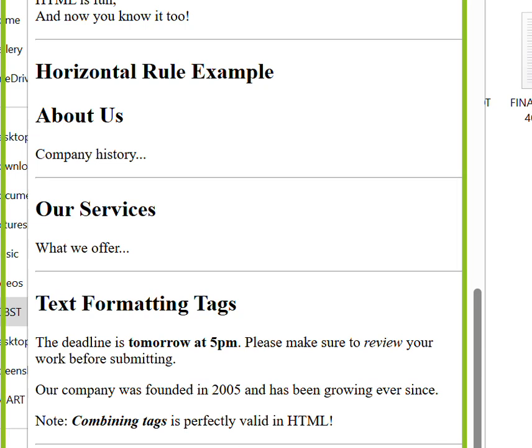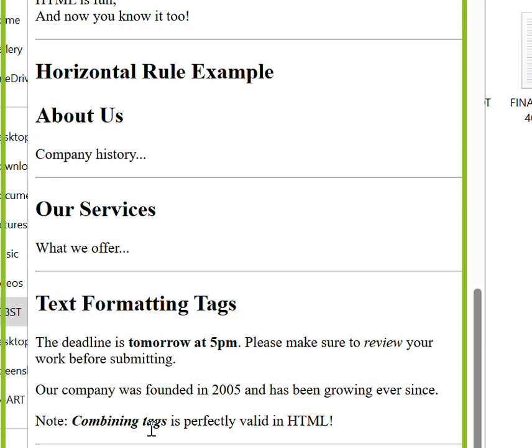The deadline is tomorrow at 5 p.m. Here we used strong, so that's why it's in bold. And then please make sure to review, with review in italic because we use EM, right? And then 2005 is the same as normal text, no CSS applied.